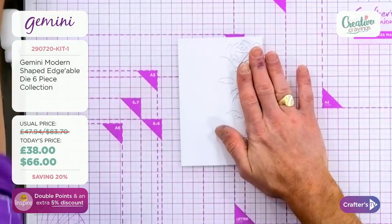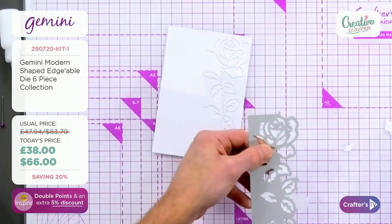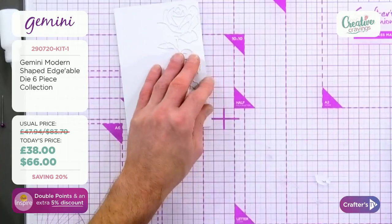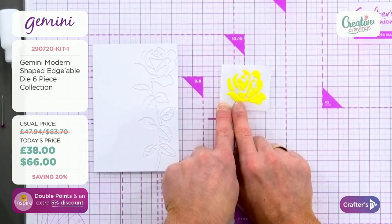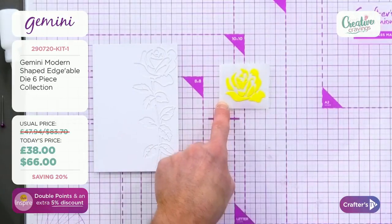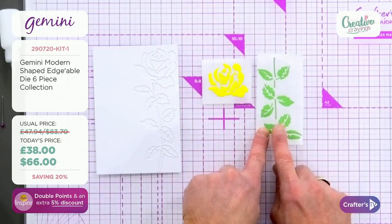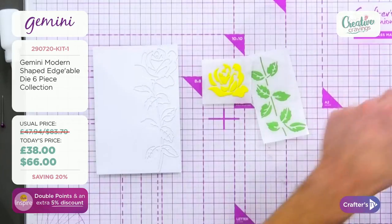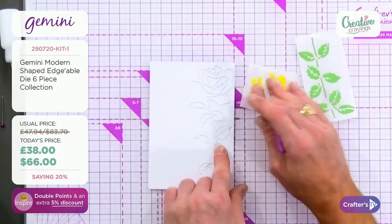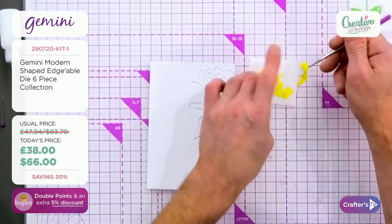Then what I've already done is I have taken my die and I've run this through 2 bits of cardstock. So I've run it through with some yellow, and this is actually the waste piece, and I've popped it through my Xyron, and then I've also done it again with green and popped the green waste through with the Xyron as well. So this makes it all sticky. So all I'm going to do with my pokey tool is I'm just going to paper piece these bits back in. So exactly as you were saying, Joe, they're so versatile.